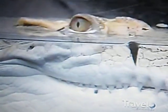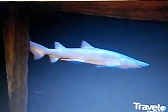The audio tour included in the admission price helps you appreciate the wide range of species. Silent manta rays, luminous jellyfish, even the rare golden crocodile. Out of a dozen in existence, 5 live here. But the stars of the show are the sharks. Big nurse sharks, stealthy lemon sharks, and the fearsome sand tiger sharks.